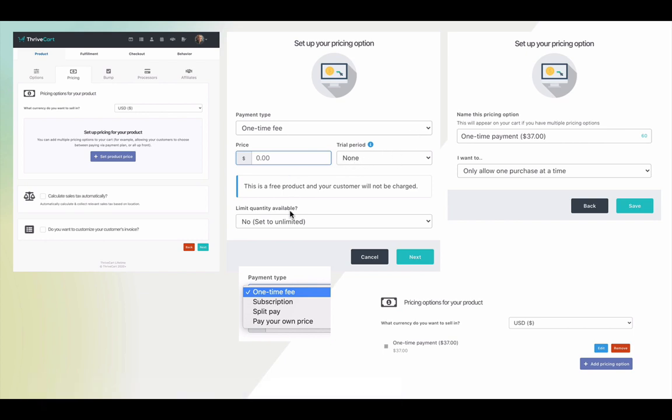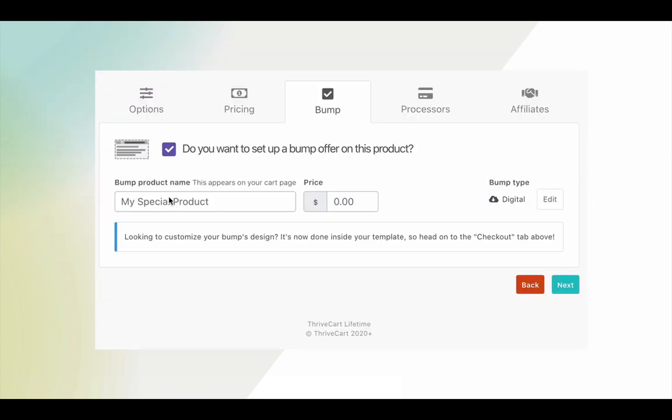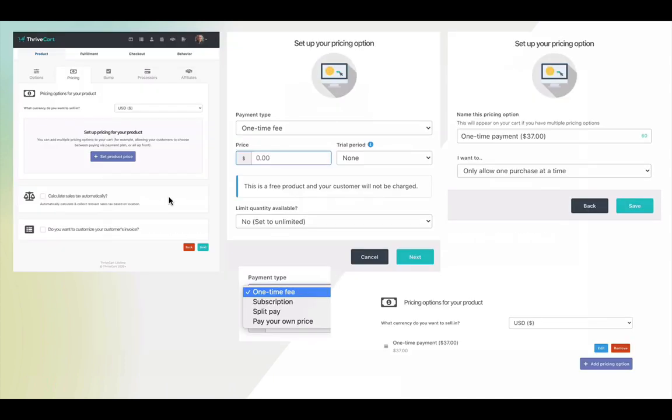For this setup, I'm just keeping everything super simple. And this here is where you limit the quantity available if you want to do that. And then here, you also can choose whether they can purchase one or more at the same time. Then here, back to this image on the top left, you can set it to calculate sales tax automatically. Now, I'm not 100% sure on how good that actually is.